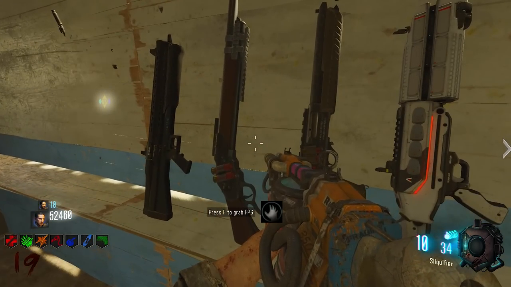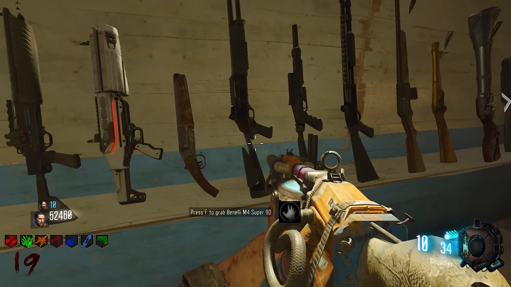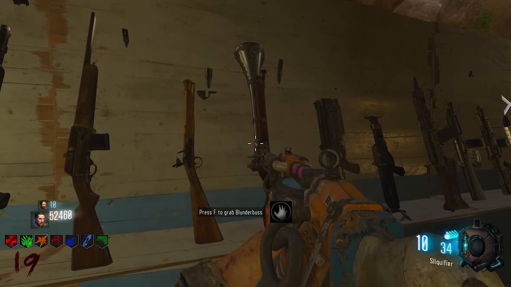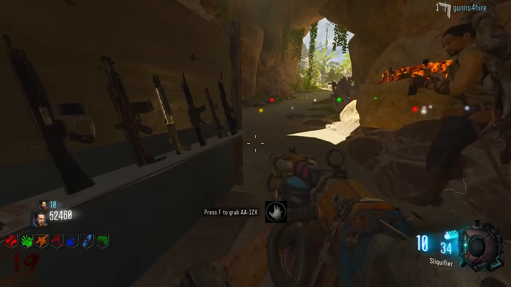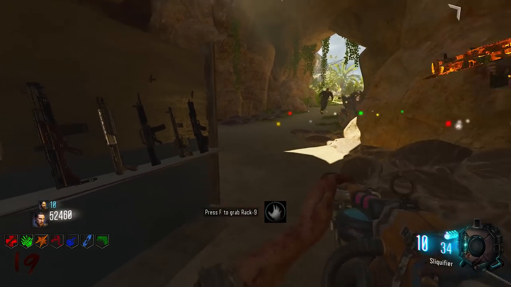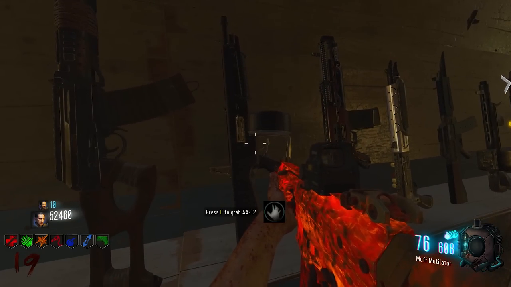It's stupidly powerful. The Cauterizer, the Dual Rangers. You know what? I'll say this. I actually like the RAC-9. What is this thing? This thing reminds me of, like, Big Bertha, that one. Which one did you get, the X or the other one? The X. I got the AA-12X. I'll get the regular one. You should pack it.